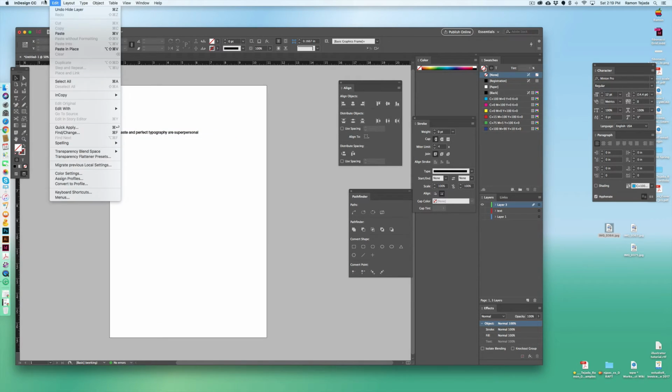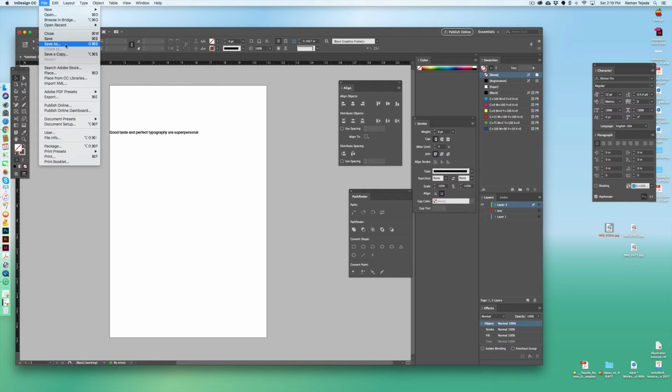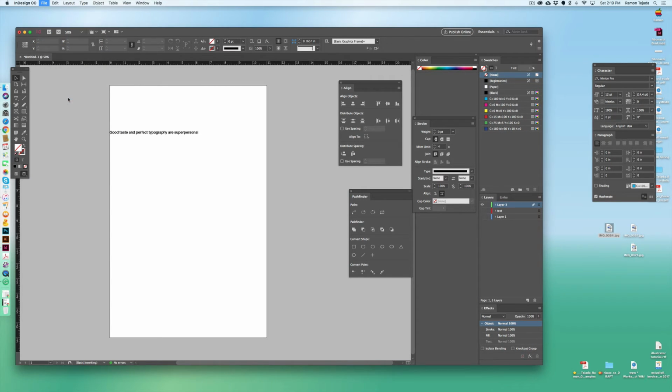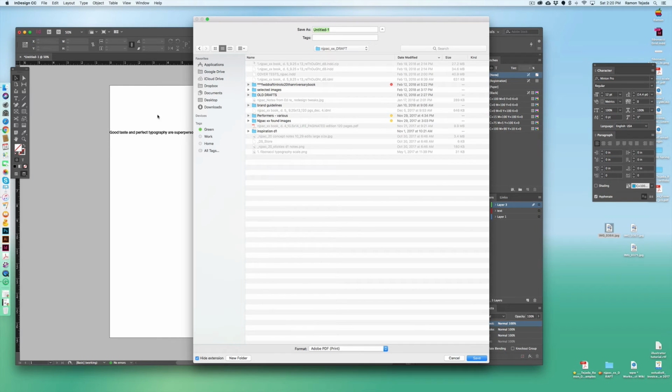And I want to save as, or you can export just that part individually as a PDF. Each layer that you want to have different, you want to export. So in essence, each layer that you're going to animate, you need to export as a PDF separately in InDesign. So you'll have, for example, layer 1, layer 2, layer 3, because that's the stuff that you want to animate.